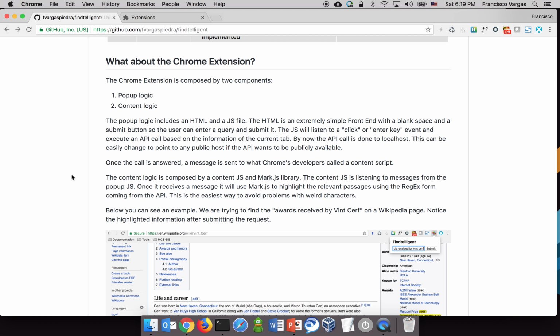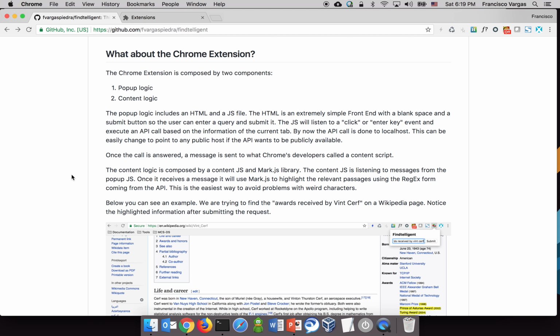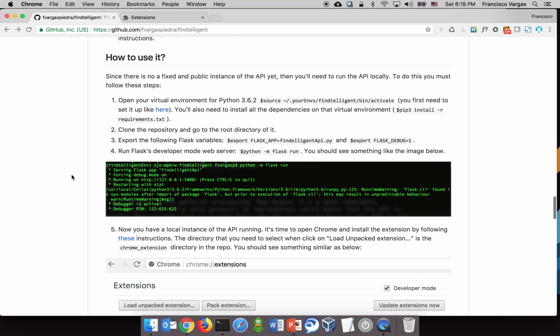All the functions and all the classes have their own docstring for Python and everything, so it's really easy to read. To install it, you will need to clone this repository, put it on your local machine, and then I recommend using virtual environments, specifically with Python 3.6.2, which was the version that I used to create this application. Once you have your virtual environment with this Python version, you will need to install the dependencies.